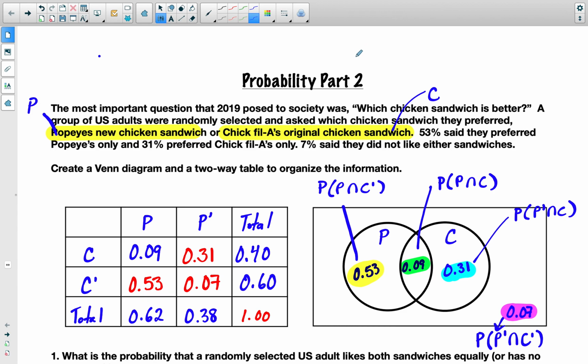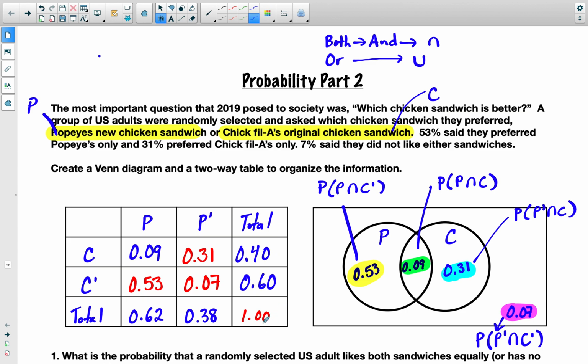Now let's go up here. There's two. We're going to be dealing with finding the probability that both events occur. Both is generally your context clue, or you could also interpret that as probability of P and C, and that is denoted by this intersection sign. And then you'll be asked to find the probability that one or the other event occurs, and that's the union sign.